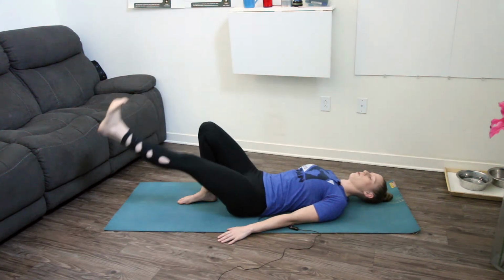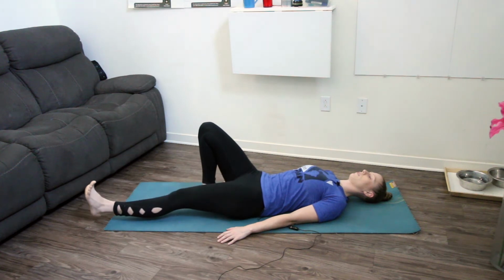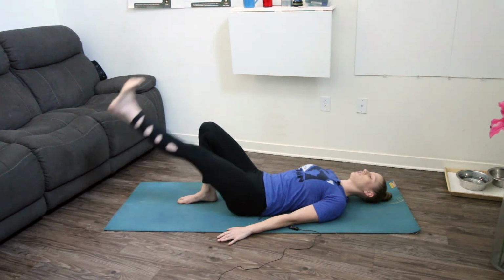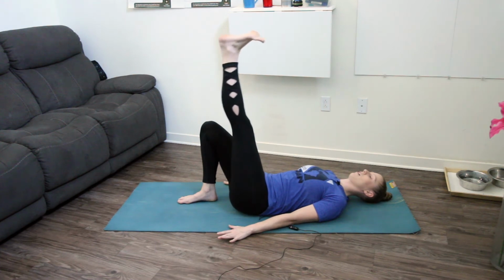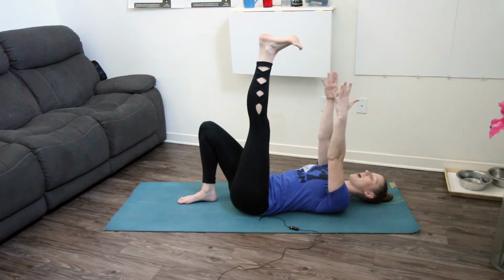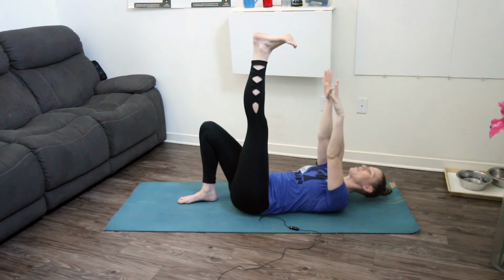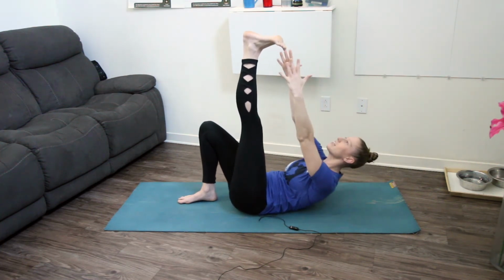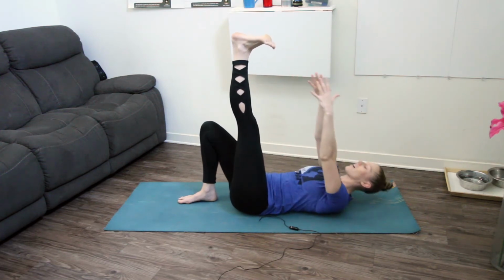We'll take about 5 more here. Last 2, quality movements, abdominals engaging. And then lift your left toes up over the hip, bringing your hands above your chest, and then think upper abdominal strength, sending my nose right up to my toes. And then down, lifting and lowering with an inhale and exhale.